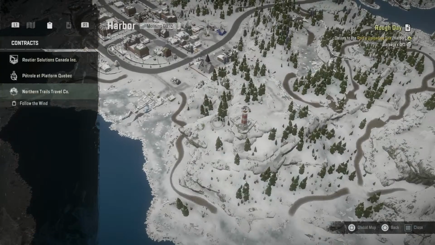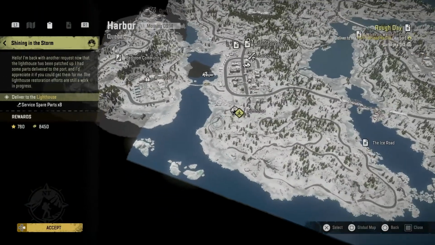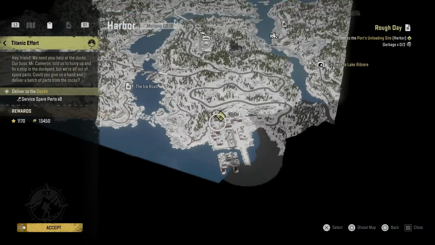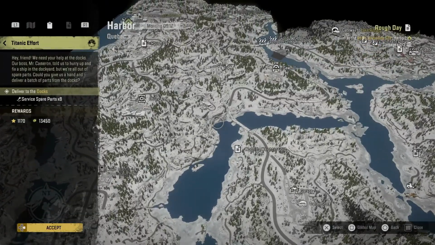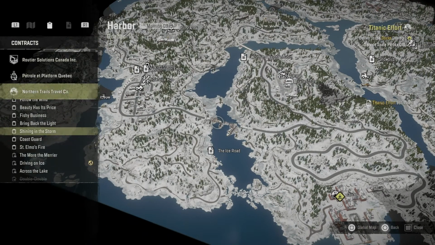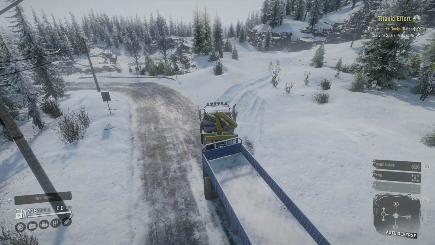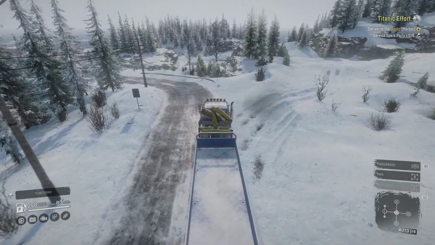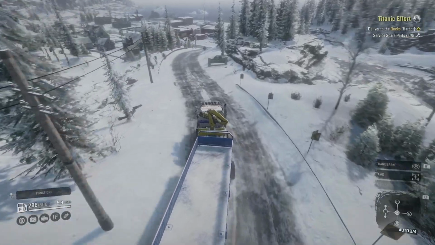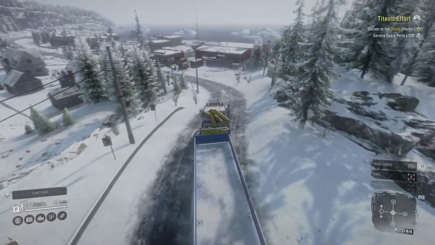That's going to be difficult. Need service spare parts there as well, though. That's going to be difficult. Titanic Effort. Need service spare parts. The docks. All right. I think we might try and do this one. Just because it's worth doing something. So let's go with the Freightliner. We're going to do 8 service spare parts to the docks. I'm going to pick up the service spare parts at the quarry.